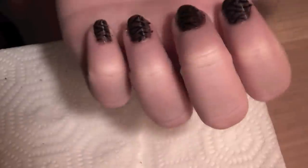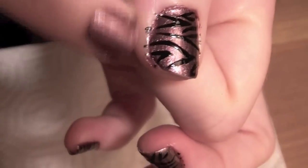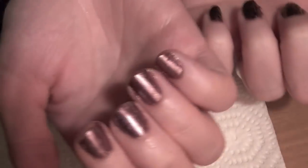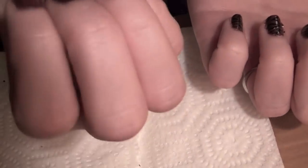And there we go. So we're just going to let them dry. And once they're dry, we're going to clean up the edges. You know, get all this edging off here using just some nail polish remover. And obviously I'm going to go ahead and do my other hand. I'm right-handed, so this is going to take me a lot more time, so I'm not going to do it on camera. This video is going to be long enough the way it is.